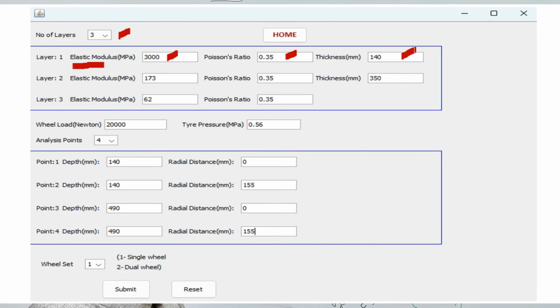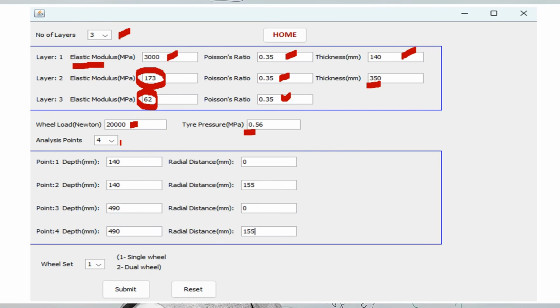For second layer, elastic modulus you calculated 173 for base and subbase combined. Poisson ratio is 0.35 and thickness here is total of base and subbase, that is 350 millimeter. For layer 3, MR value is 62 and Poisson ratio is 0.35. Wheel load, we take 20,000 Newton, tire pressure 0.56 and analysis points are 4.